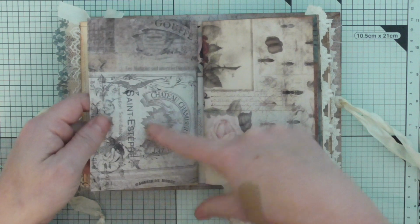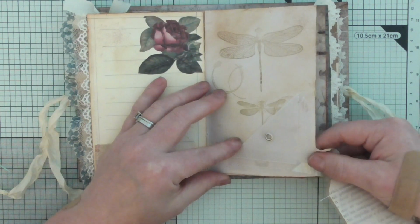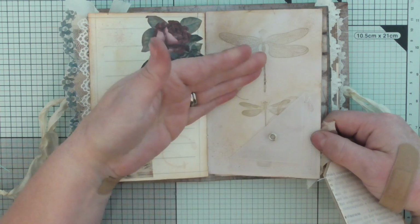It's the back side of some DSP. This is stamping and inking. And then I made this little vellum pocket here. And I didn't ink it or stamp it. I wanted it to be clear so you could see through.